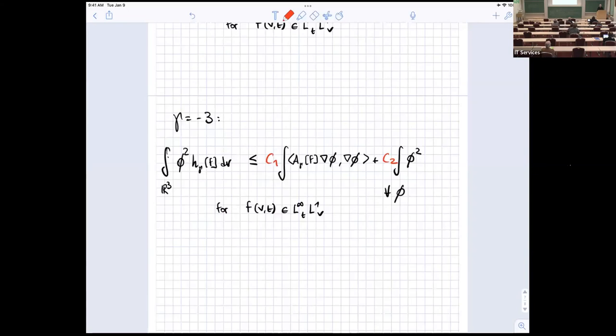It is clear that we have a diffusion where the coefficient is big. When f is big, the diffusion is big, because I have this capital A that becomes big when f is big, and so it should control the nonlinearity. But how to translate this intuition is not clear from the analysis point of view.